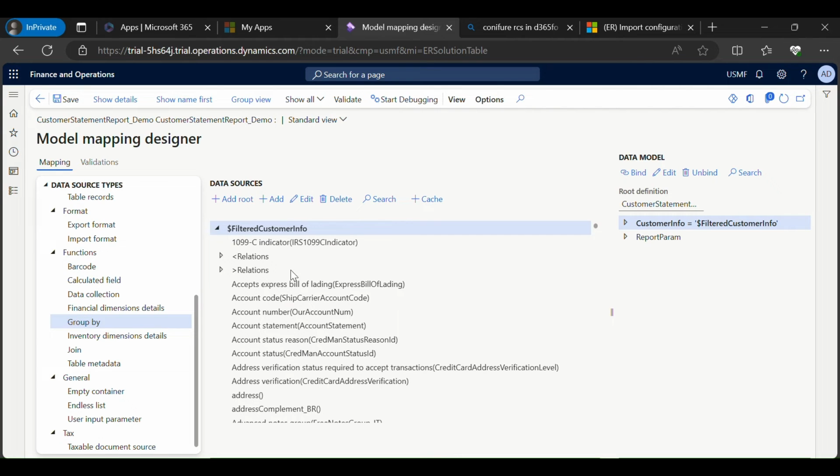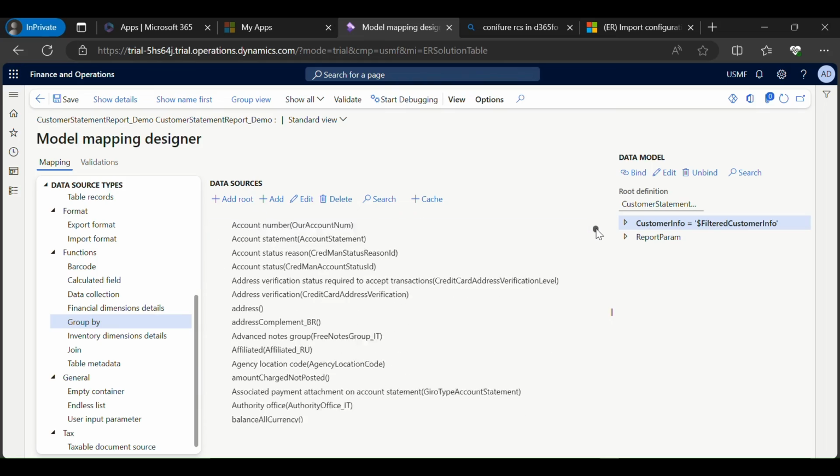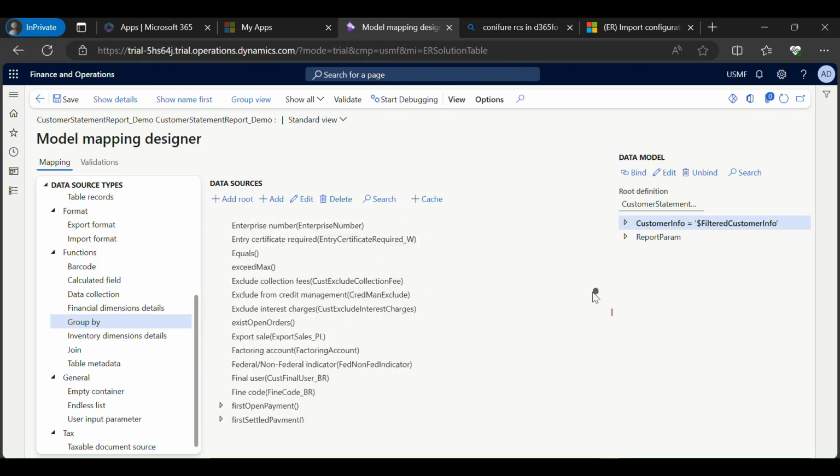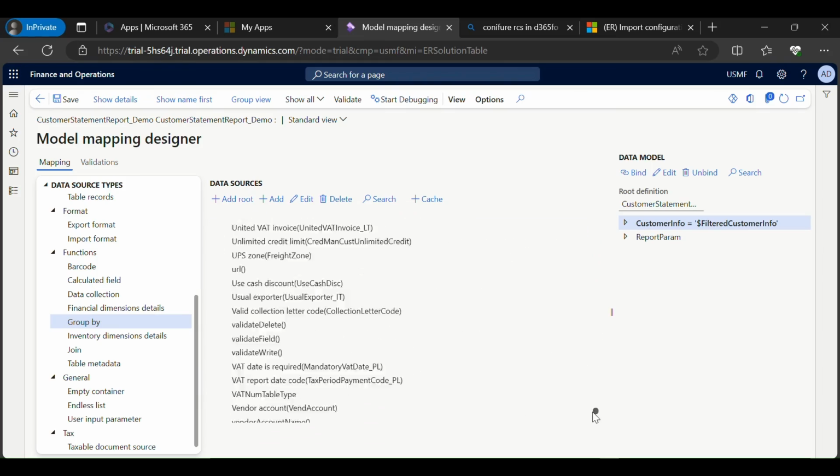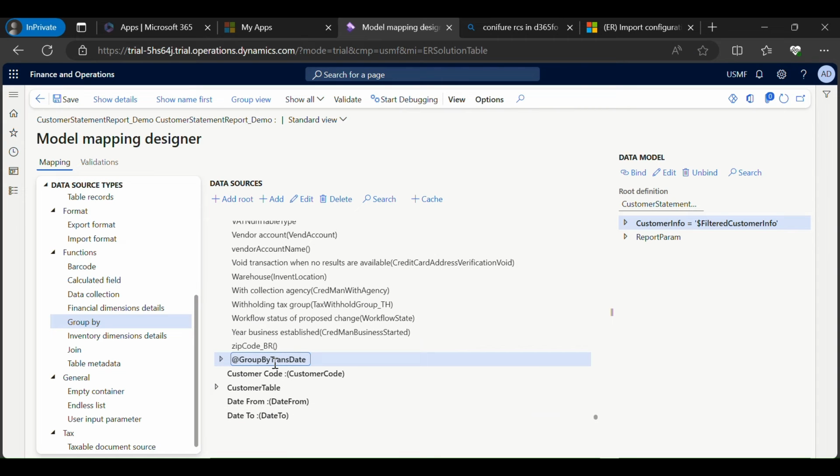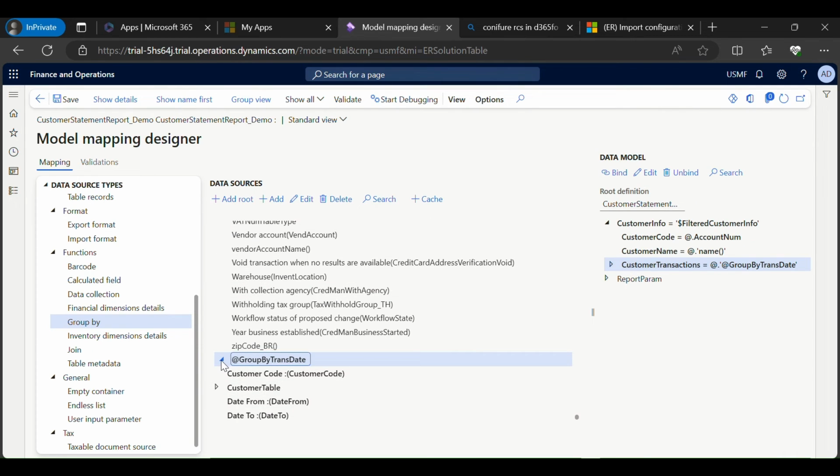So what I have here is the filtered data based on the customer code, and inside this one I will have the grouped transaction. Here no change, but here I will select the customer transactions from this source, which is the group data.